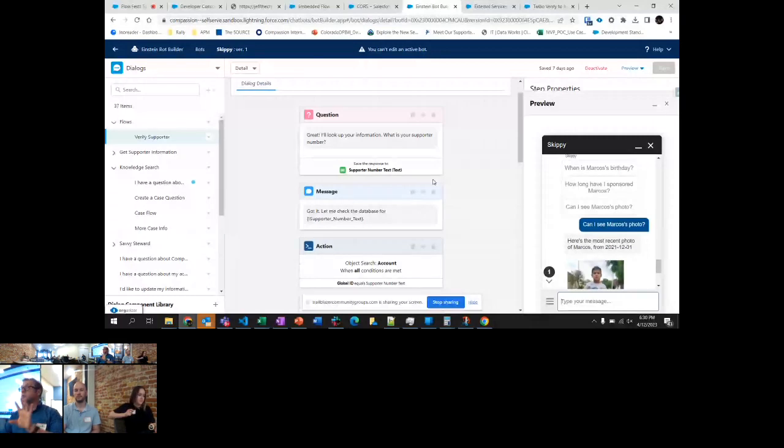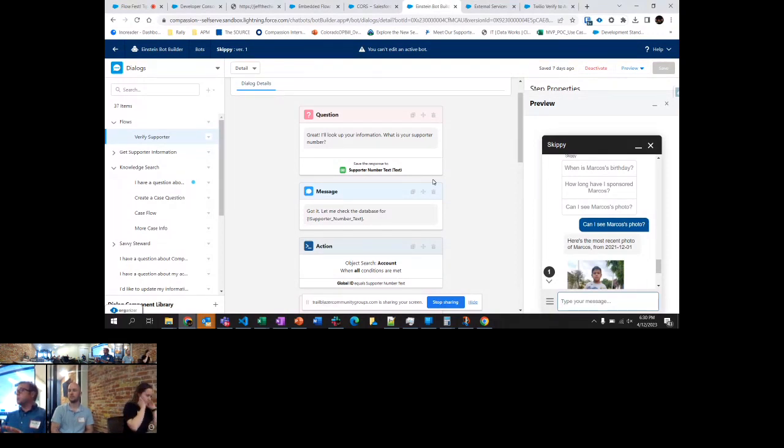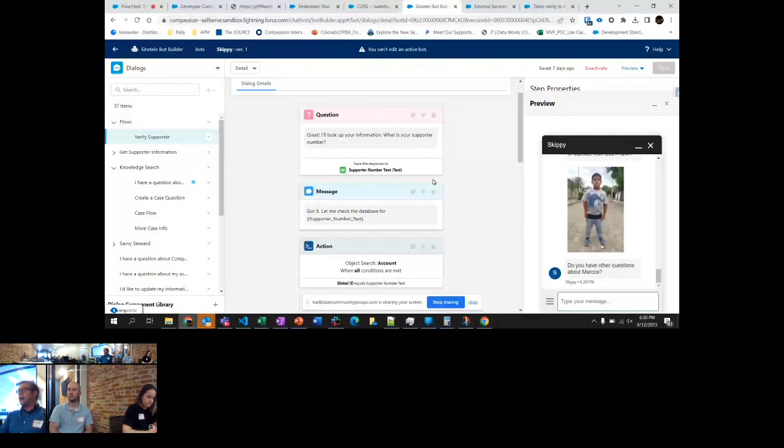So this is the chatbot builder. Depending on your license, you may have Einstein bot available for chat. Now this can be used in an embedded chat, which is what I did here. It can also be used in an old chat, the old way of doing it without an embedded service, where a chat opens up a new window. Chatbots can be used there. This can be used through the integration with Facebook Messenger, can be used with WhatsApp. You can use bots with text messages. So this is Salesforce's bot builder.